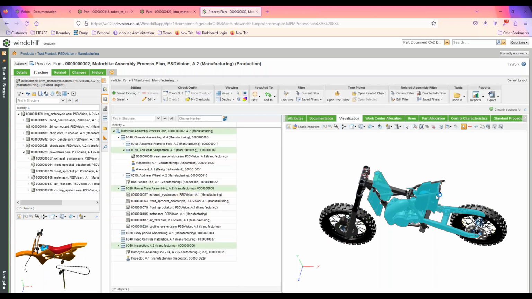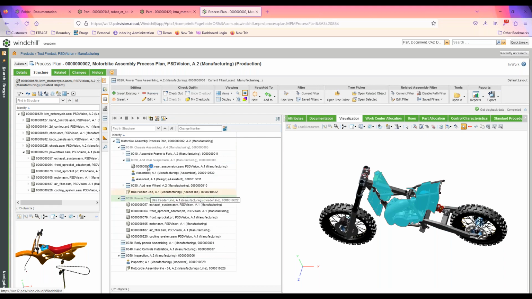Check everything in, and as I'm bringing these items into these operations, it adds the visualization to it. I can also go in and create the visualization for different operations. So I can create the representation for this. Once I've created that representation, I can create an illustration for this, so add information that I need to communicate to whoever will be using these work instructions.